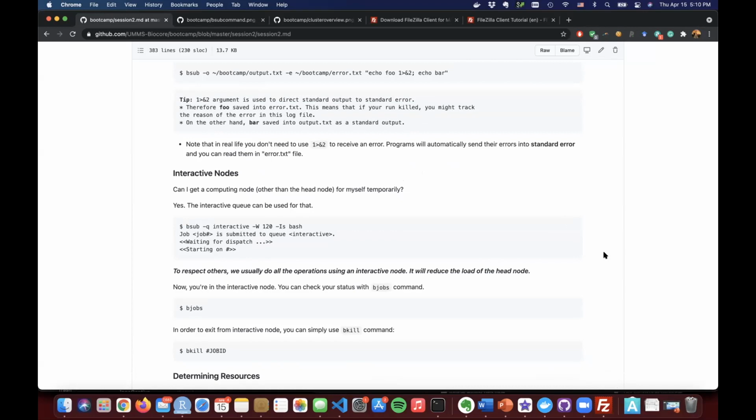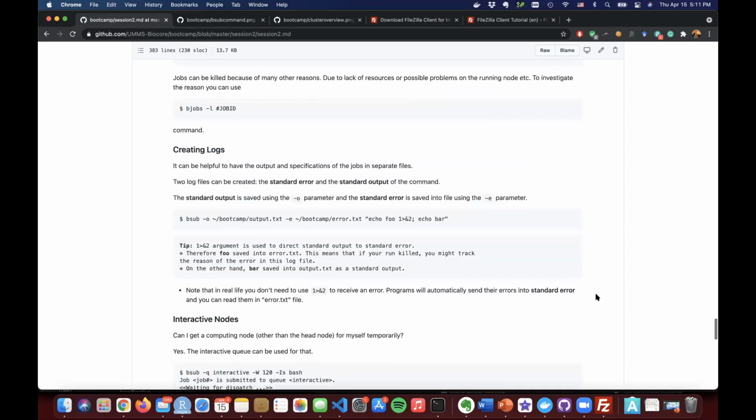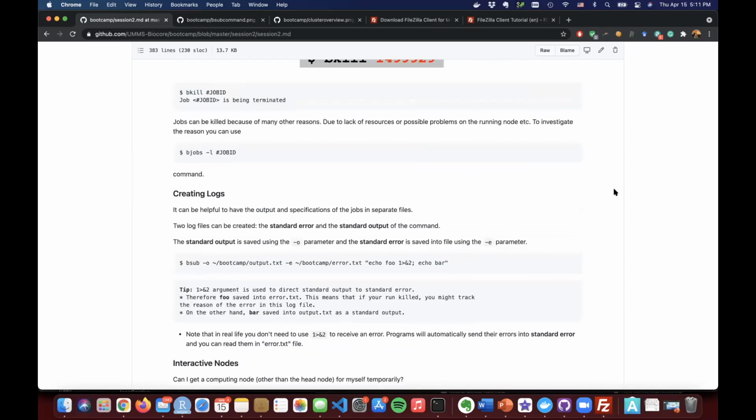If you ask for 4 cores and the total memory is 32, you have to ask for 8 gigabytes, because it multiplies 8 by 4. If you just give 32 and ask for 4 cores, it's going to multiply 32 by 4. So it's going to ask for more memory than you need, and then it's going to dispatch slower. These are perfect questions. I love your questions. Thank you.